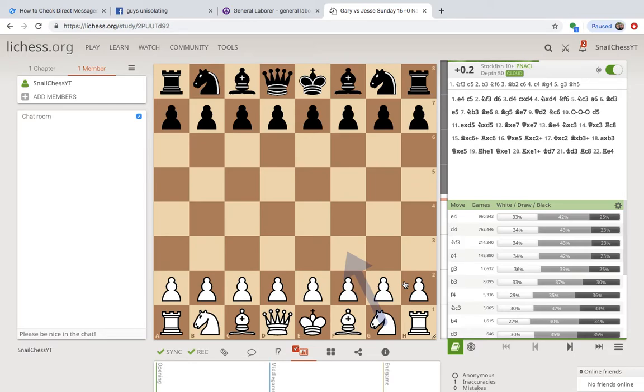So we're gonna have a look at this game Jesse and I played on Sunday. It was the last game of the tournament, and Jesse was on 4 out of 4, so he hadn't lost, and I was on 3.5 out of 4. I should have also been 4 out of 4, but I ran out of time against Dino when I had about, I think it was 2 moves to checkmate. So that was kind of unfortunate, but this was the showdown between Jesse and myself.